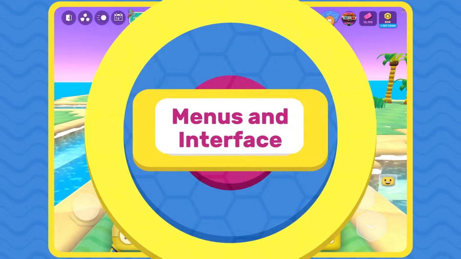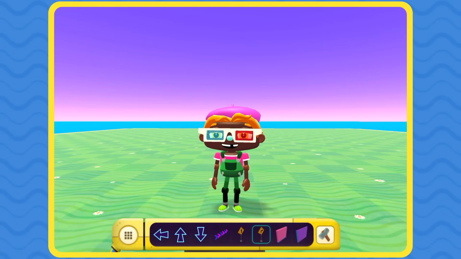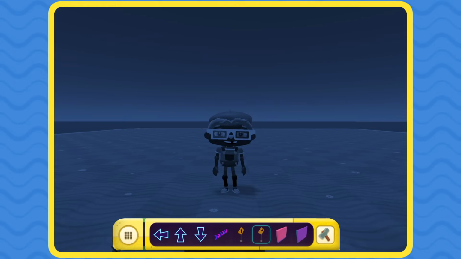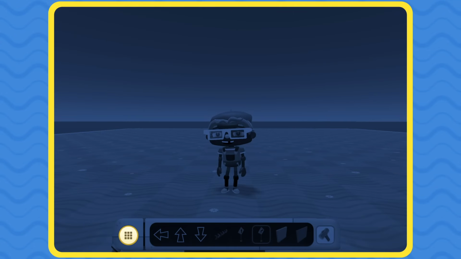So now that we're in our new build, let's go through the menus and interface you'll be using to create your obby. In building mode, there's a slot bar down the middle of the screen, just below your character, and this is where you get to choose the items and blocks to begin building. So let's tap on the left button to open the selection menu.